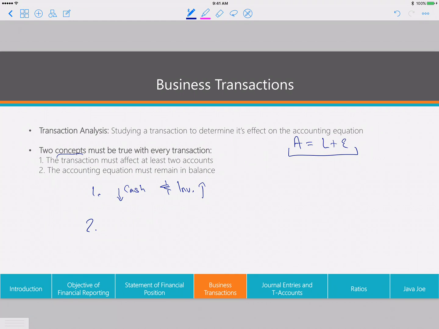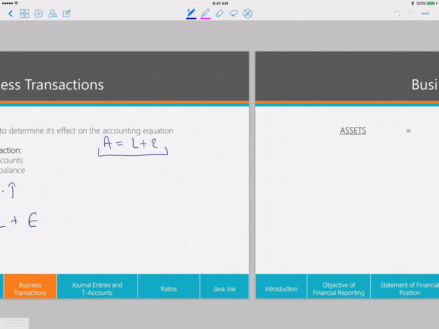The second rule is that the accounting equation must remain in balance. So let's talk about our example of buying inventory. Well, the cash decreases our assets when it goes down, but we purchase another asset in exchange for it. So our equation remains in balance. The point is that we cannot create equity or assets out of nowhere. We have to know the sources of financing for the company. So at all times, just remember that transactions must affect at least two accounts, it could be more, and your accounting equation has to remain in balance.